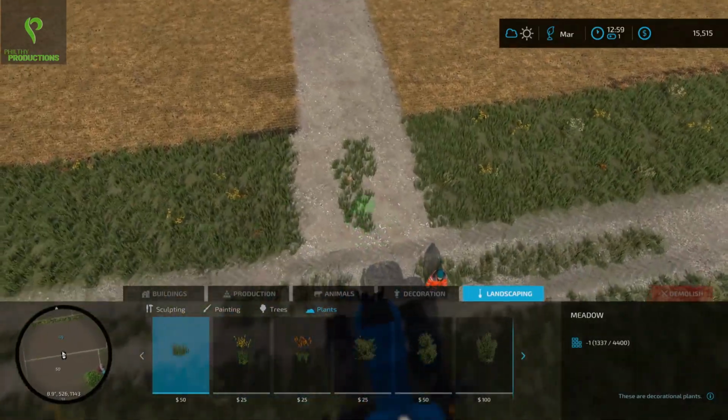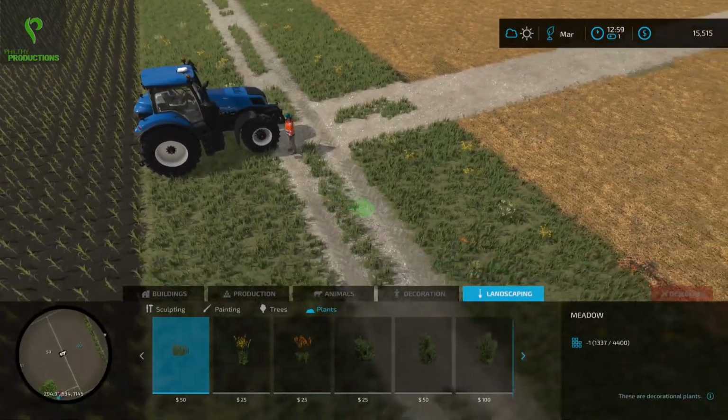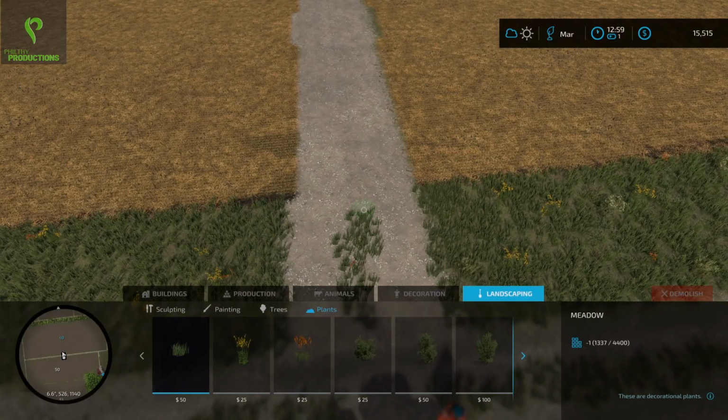Yeah, just that way, like it matches what we've got here, that there's a bit of grass there, basically, is what I'm trying to say.